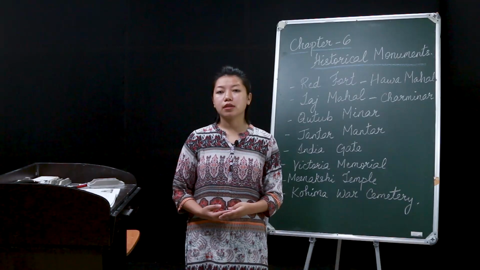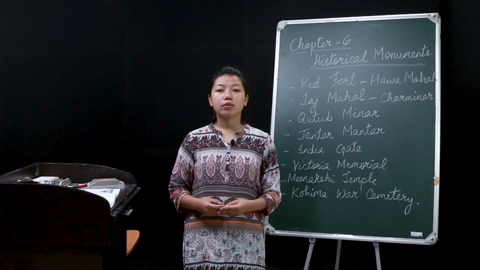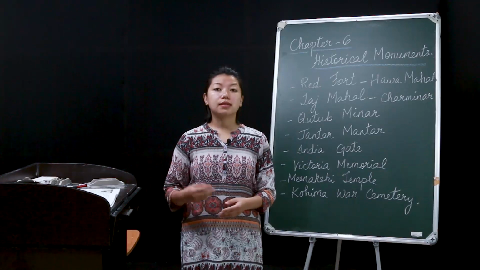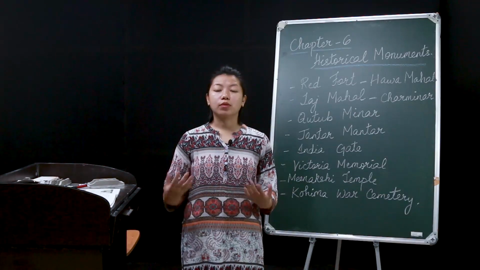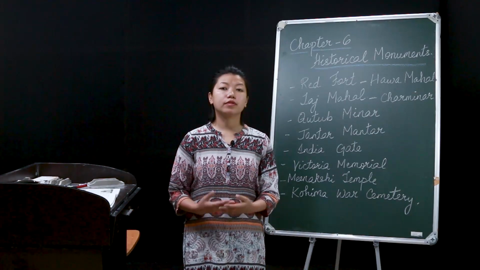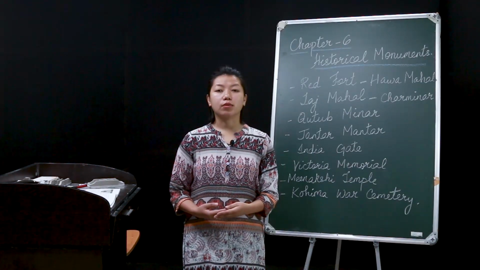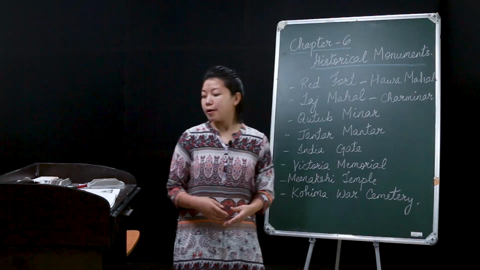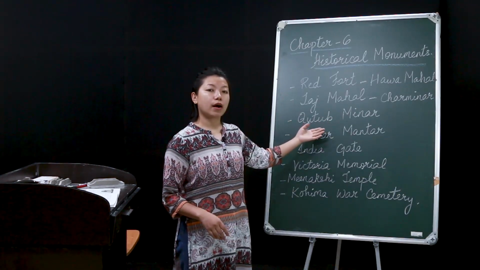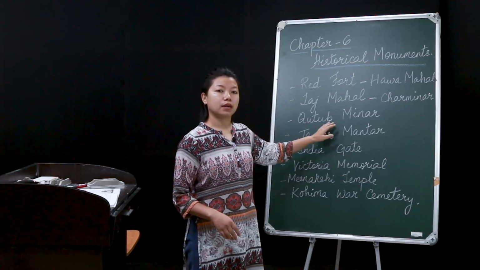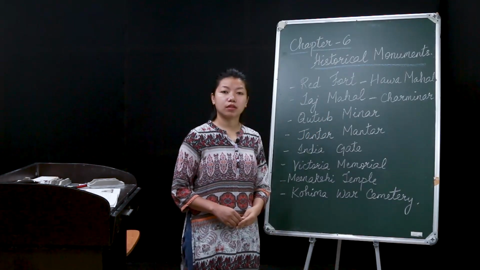The amazing thing about this Kutub Minar is that there is an iron pillar, which is 1,500 years old, and still it hasn't rusted. Even though the weather is so bad, even though there is heavy rainfall, even though there are earthquakes, it is still there and it hasn't rusted. Kutub Minar was built by a ruler named Kutub Uddin Aibak, and he took so many years to complete it, and it was only completed by his son-in-law Iltutmish.